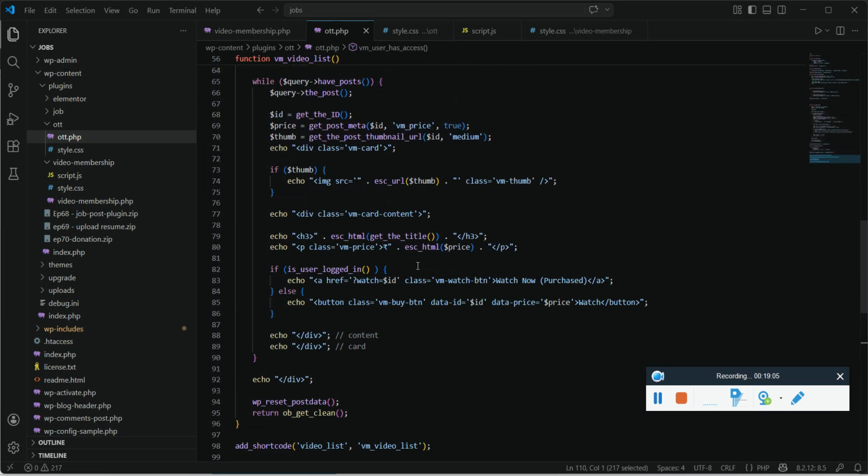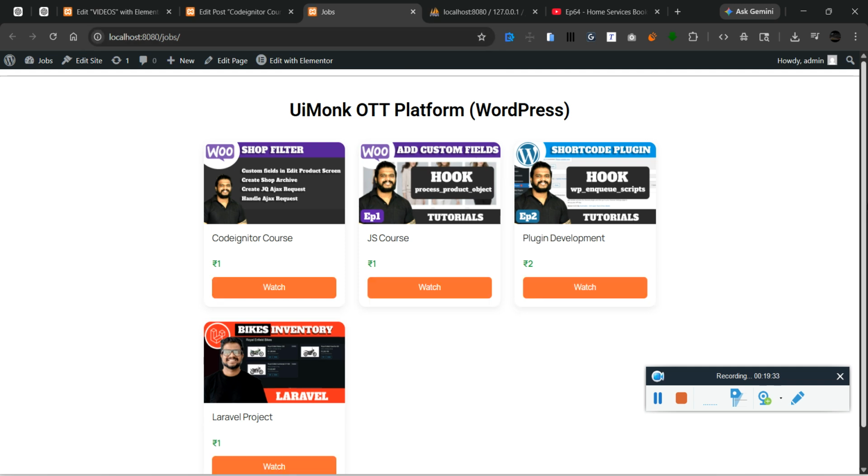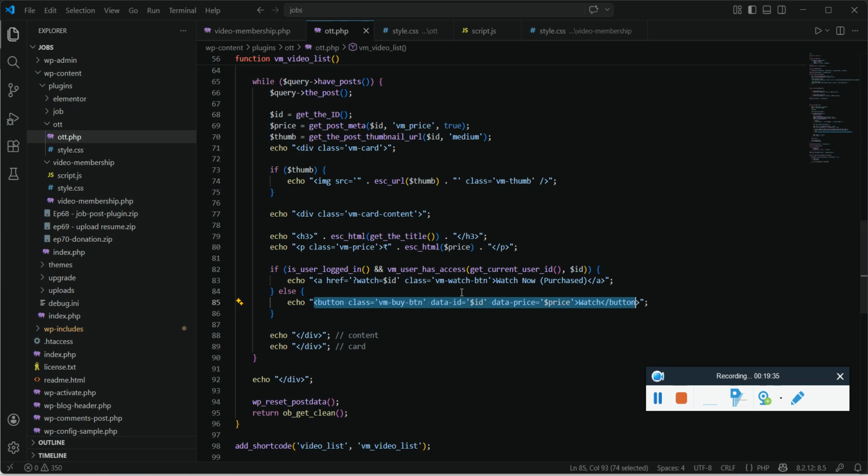So now you will see, also we have to edit this function. If there is any value, in that case you will have the anchor tag where you can watch. If it doesn't return any value, that means the variable purchases_2 is not linked to the user. So a general button that will trigger Ajax will show up. Whichever is purchased will be in blue, and whichever is not purchased will have the button where it will trigger Ajax.